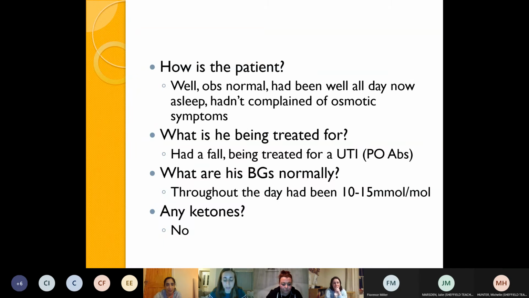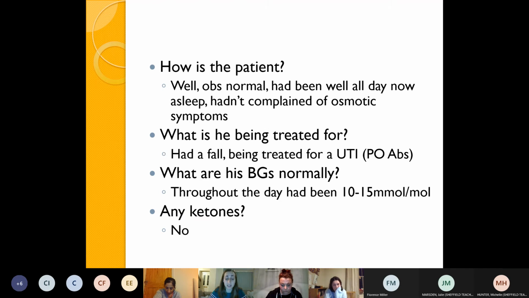So what do you want to do for this patient? I'd probably just monitor him and see what sort of trend his blood glucose has been over a longer period, like 24 hours, and if it's consistently high, I'd ask the ward nurses to refer him to the diabetic nurses to see whether or not he needed a medication review.